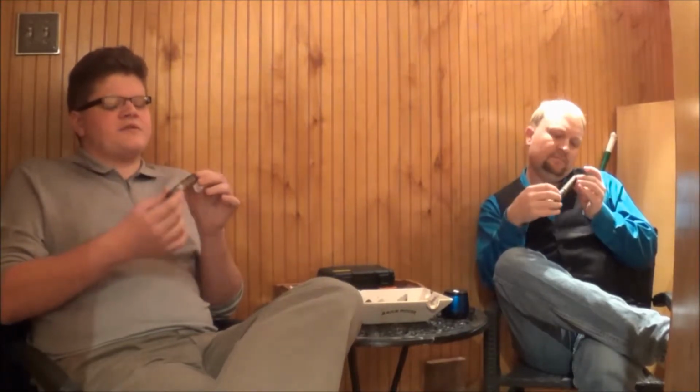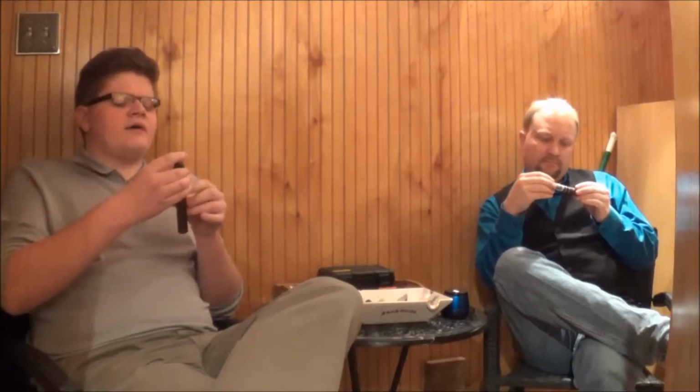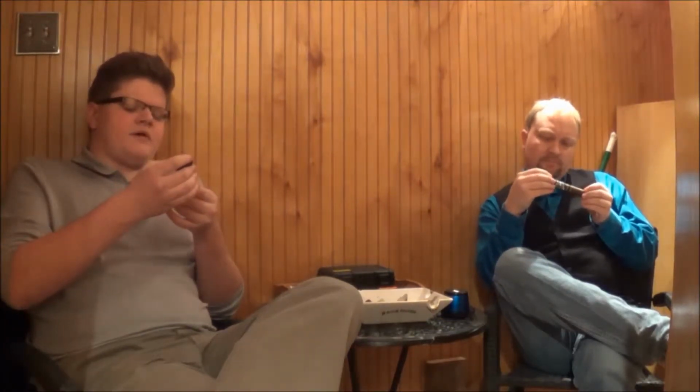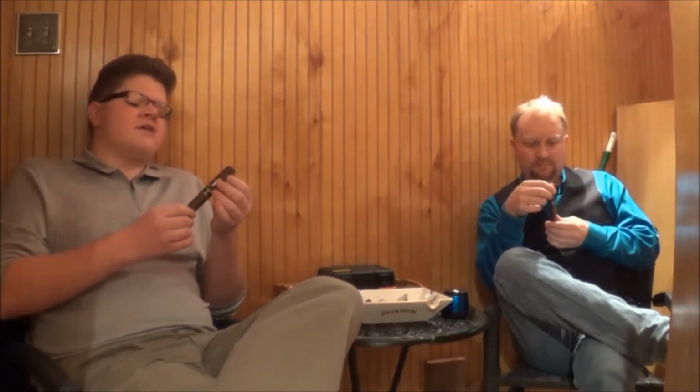It's a little spongy towards the foot of the cigar, but around the cap there's a real firm pack. Lots of stems. There's a little bit of a seam up there at the cap, but that should be cut off with the cut. Other than that, it's a pretty bland. It looks like it's going to be a good smoke.